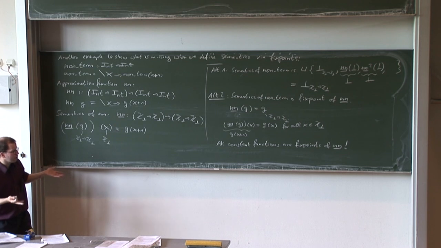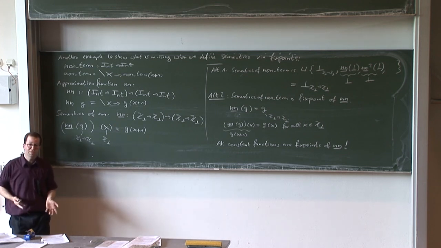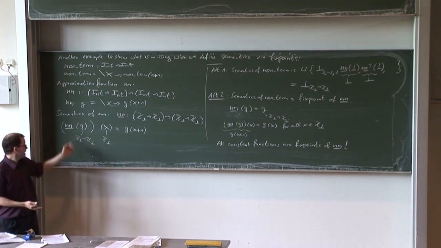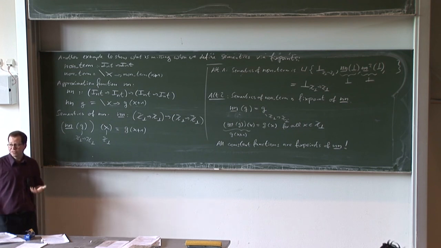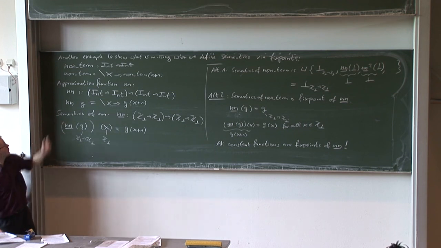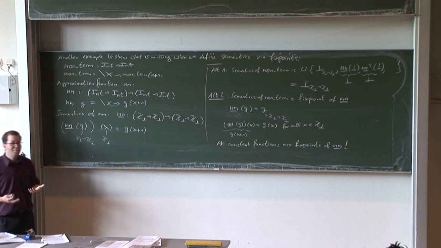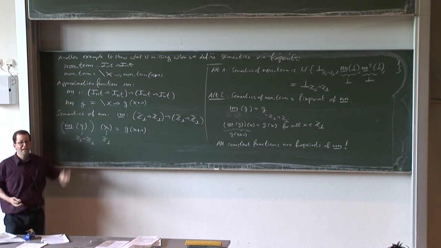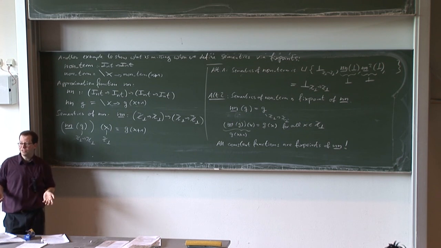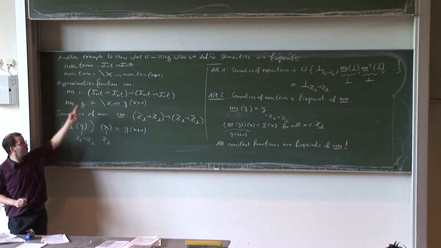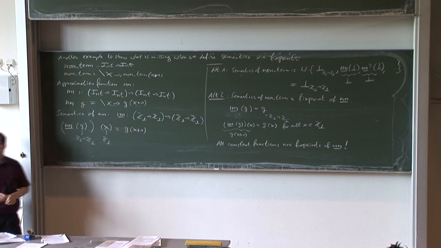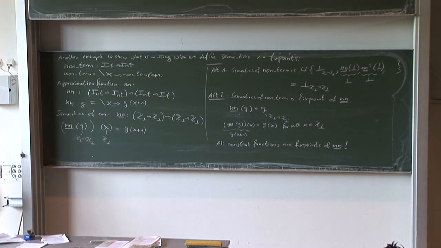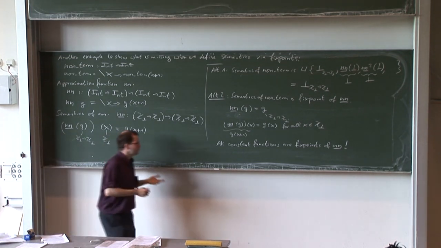For example, the constant function which always returns 17 is a fixed point. If you take this function, which always returns 17, and you apply nn underline to it, you get the same function back. But we don't want this as the semantics of non-term. If you write this in Haskell, and the semantics is something which always returns 17, you would be very surprised. If you program this, and you call non-term 0, and Haskell gives you back 17, you would be very surprised. So this is not what we want.